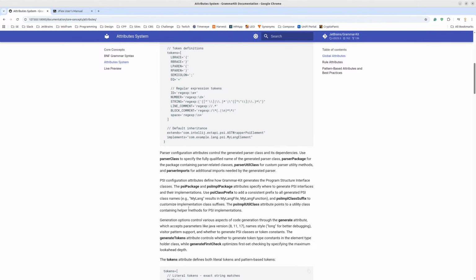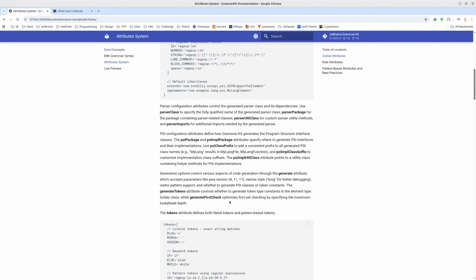For instance, MyLang results in MyLangFile, MyLangFunction, and so on. Okay. And psiImplClassSuffix to customize implementation class suffixes. The psiImplUtilClass attribute points to a utility class containing helper methods for PSI implementations. Okay.